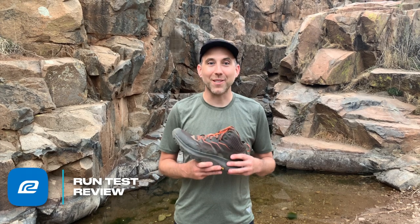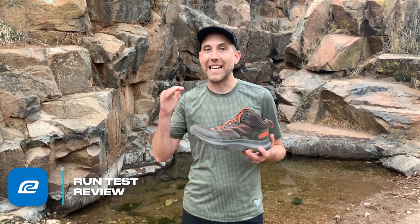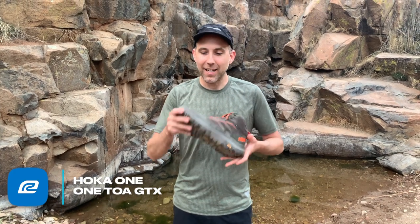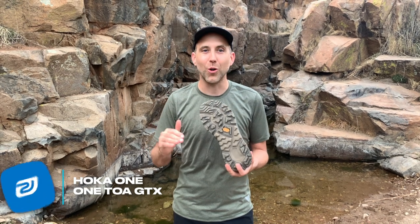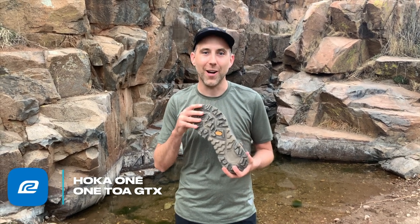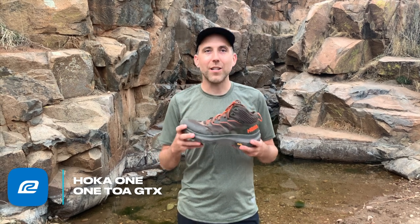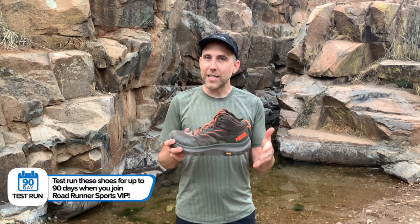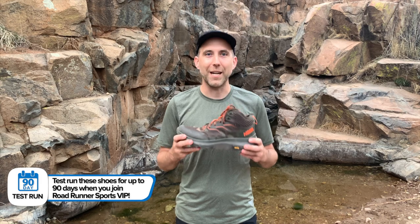Let's dive into the specs first. This one comes with a GORE-TEX membrane that's going to keep your feet nice and dry no matter what terrain or any climate. Really loving that. The Vibram outsole is also super grippy to help you stay in control no matter what type of rocky terrain you're on. It's about 15.5 ounces for men and just under 13 for women, which makes it a pretty light hiking boot, which I really appreciate. It retails for about $170, and overall, I am loving this shoe for all my daily hikes.